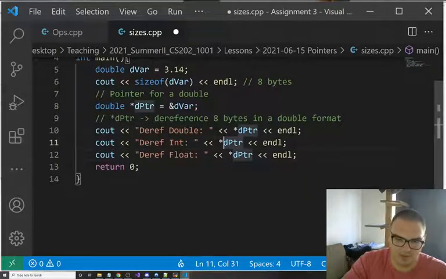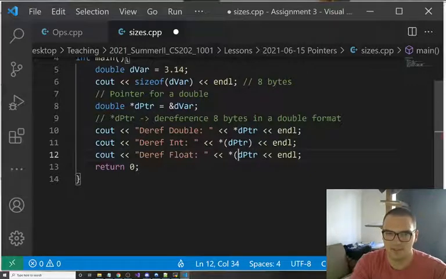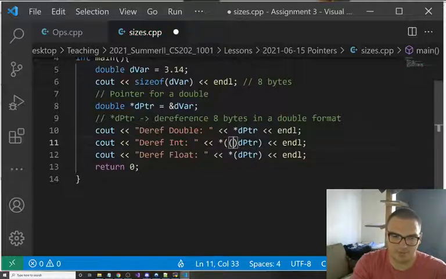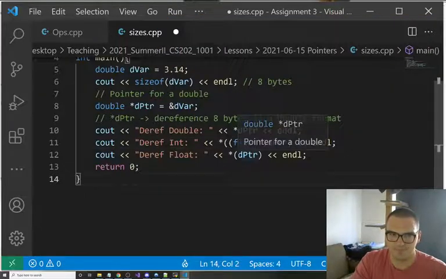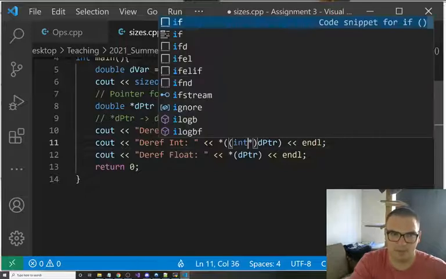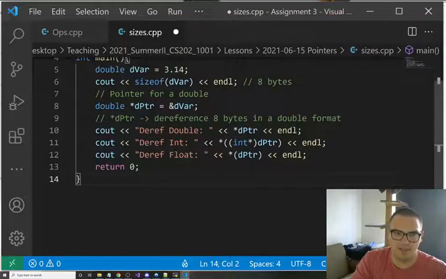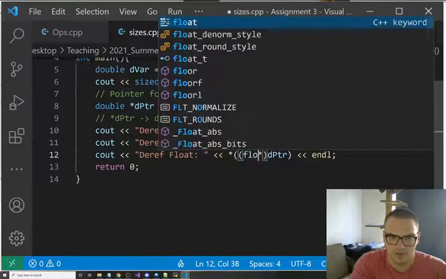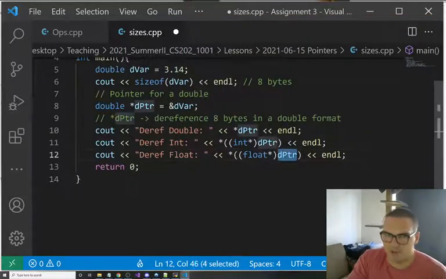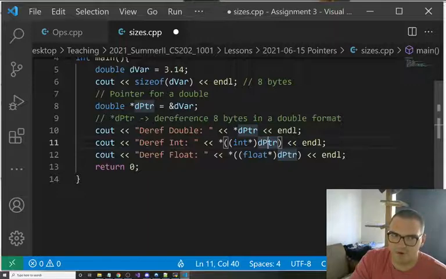How do I do that? Well, the very first thing I need to do is cast this address, or convert, rather. I need to use the right term. I need to convert it to a float type. Should work like that. I wanted that one to be the int, and in this case, I want this one to be a float. Notice that this is a pointer for a double. I'm actually converting it to a pointer for an int, and then I'm going to dereference it.